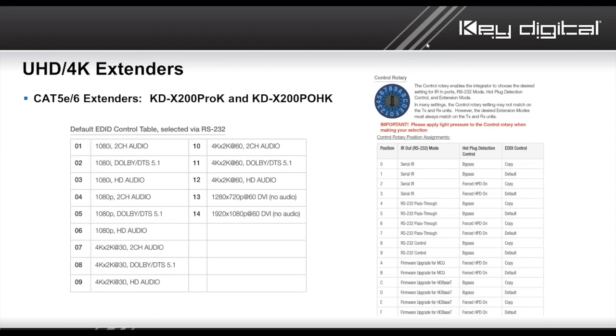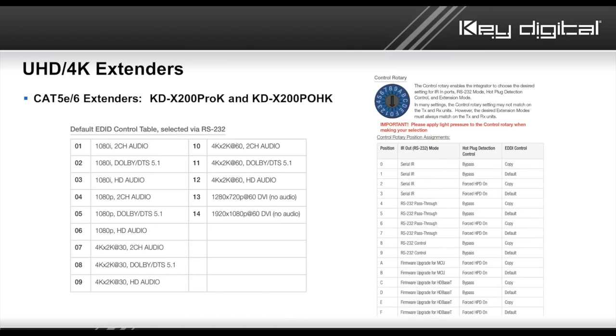You saw the blue rotary on the transmit unit. It says control. That 16 position rotary, similar to the EDID control rotary, dictates 3 different parameters of settings or functionality for the product. For example, IR out.